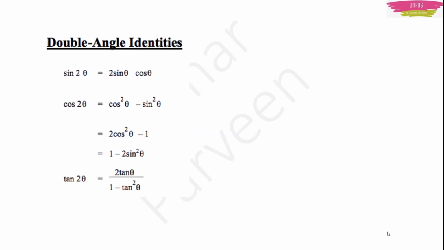Few more identities are there. I have kept them here. If anyone is interested, you can learn. But I don't think that it is important. Just you learn this first identity: sin 2 theta = 2 sin theta cos theta. That much will be enough, I feel. Okay. But still, if you are interested, you can learn other things also. But I don't think that they will ask such tough questions in the exam this time. Okay.